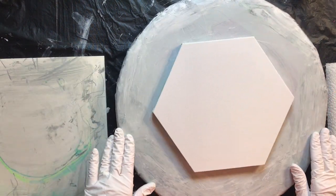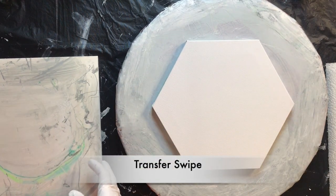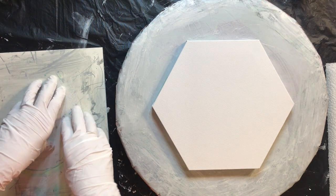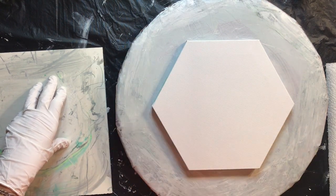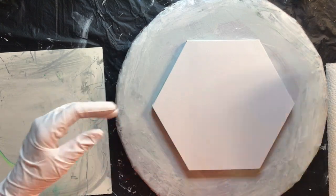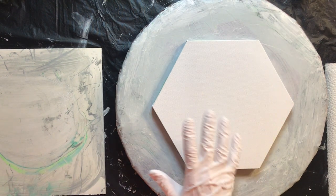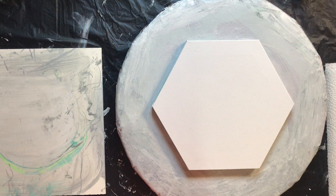It's an 8-inch octagon. I got this from Amazon. What I'm going to be doing is swiping over here, transferring it onto my canvas. I'm going to be swiping with this tool, transferring with these cards that I have, just old cards. They're pretty sturdy, so they should work. I haven't had very much luck with my tools with transferring, so I probably have to look for something better. But these cards, if they work good, then I don't need to.